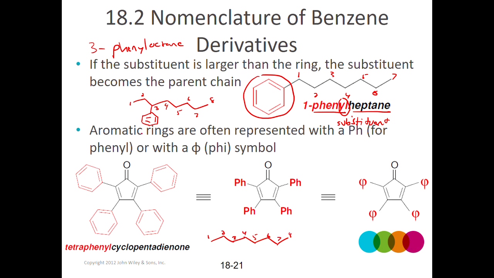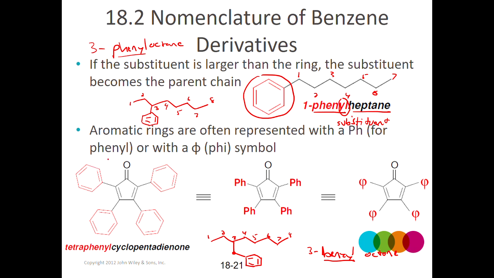If I wanted to call that 3-benzyl octane, I'd have to put a benzyl group there. And a benzyl group isn't just a benzene, it's actually an additional carbon connected to a benzene. So this is the benzyl carbon. So definitely try to remember the difference between a benzyl and a phenyl so you don't get them mixed up, because that's a common mistake that sometimes students make.